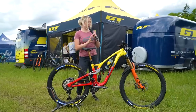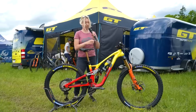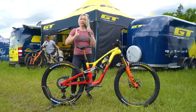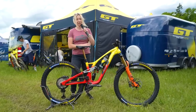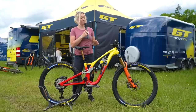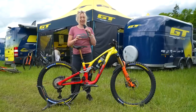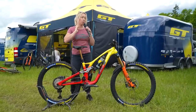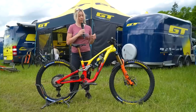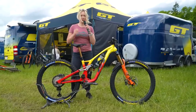It looks like Noga is running a 36 up front — that looks like a 160mm fork — whereas the Force is generally a 170. Katie and Wynn are both running 38s so they're on the standard 170 setup. Noga has obviously gone for the shorter travel up front, maybe steepening up the head angle. They've been testing in Dunkeld up in the Scottish hills with telemetry, so they must be trying out something new internally with Fox as well — keep your eyes peeled, there's some interesting stuff going on with this team.